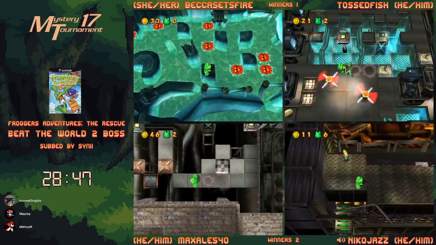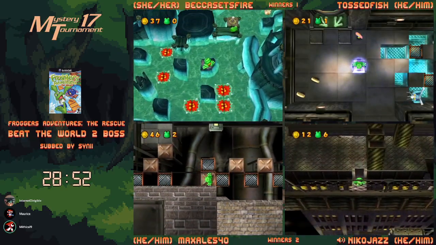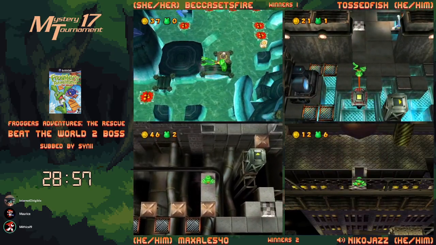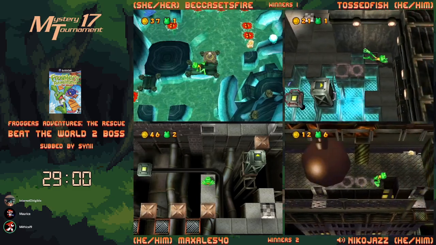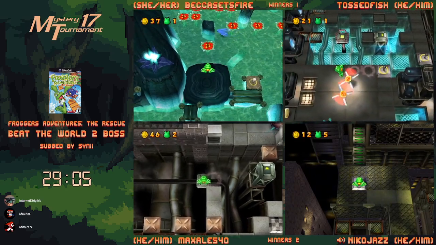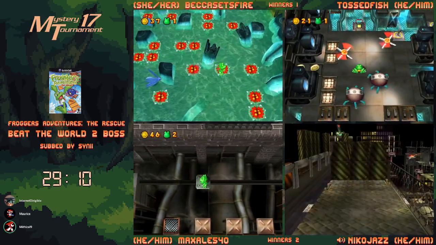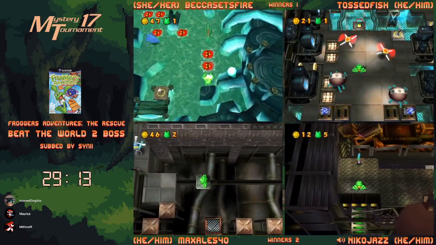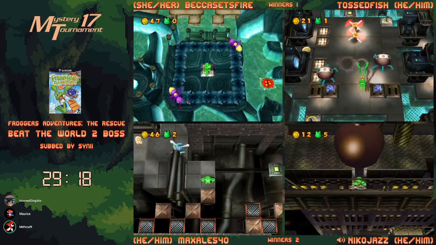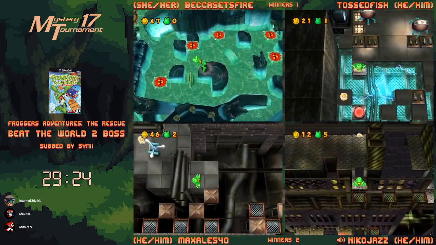I think TossedFish has to go up. That doesn't make much sense because he came from there. Not sure why he's jumping with electricity there; definitely wasn't the move. So he's like 2 full levels behind NikoJazz. And TossedFish is, I think, 3 levels ahead of Becca, who again does a normal jump instead of a super hop, so she just hasn't internalized the controls just yet.